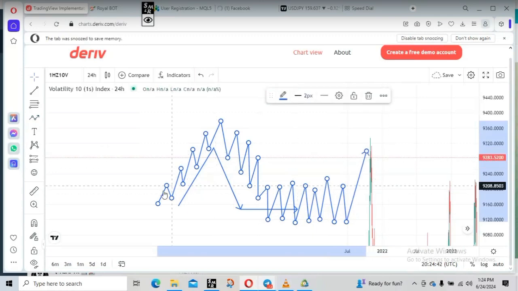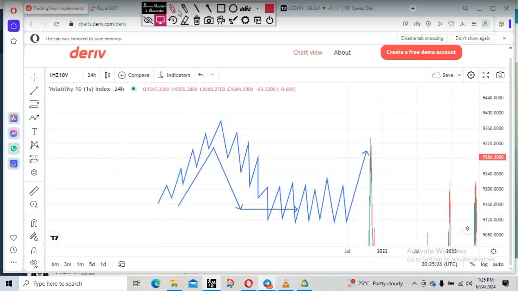So when you see price moving like this, making higher highs and higher lows, you want to only buy. And when you are buying, the principle of buying is that you must buy low, and the principle of selling is that you must sell high. What we refer to as low is this area. See, this is a low, that's where you should buy. This is a low, that's where you should buy.